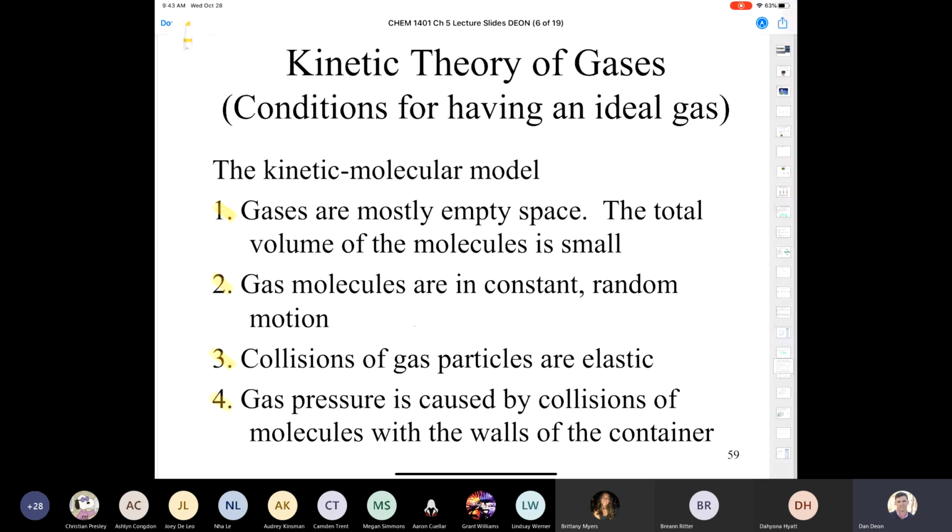But if you think about the conditions where a gas would behave most ideally in terms of temperature and pressure, well, if we want the gases to be moving in constant random motion and to be colliding against the walls of the container and to be mostly empty space, that's going to be at a higher temperature, because we know as temperature decreases, the gas is going to condense and the particles are going to get closer together, right? We know that as temperature increases, the speed at which the particles are moving is going to be faster. So it's going to be more of a constant random motion.